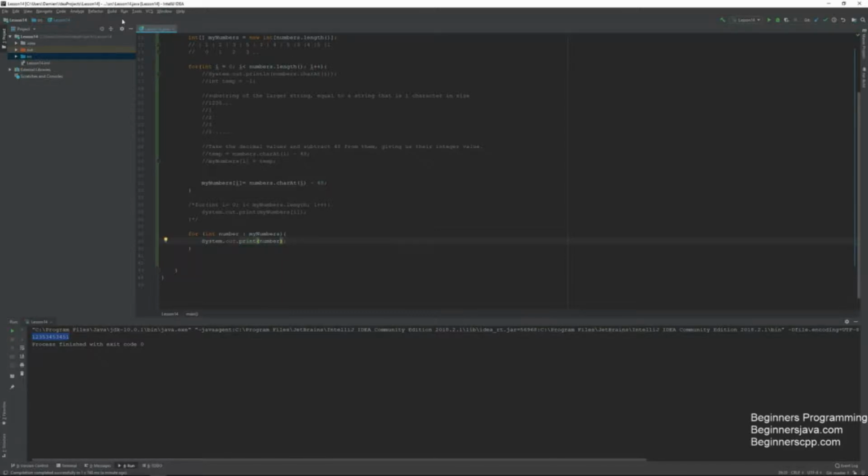Oh, and I used print above. So, and as you can see, it saves us a little bit of effort. Now, you might be saying, well, if you have this, why would you ever want to do both? And the answer is, what if you have two arrays, right? This number only relates to your my numbers array.